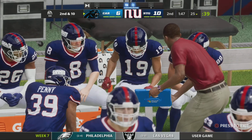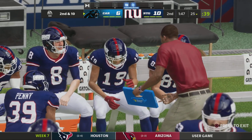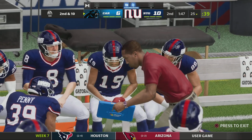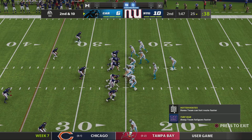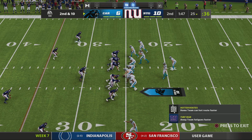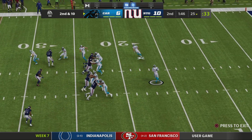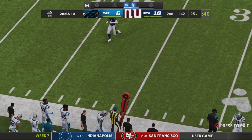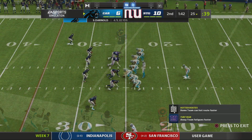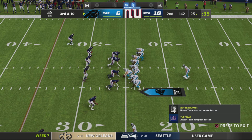He was looking for Alex Erickson that time, and that'll bring up 2nd down. That pass just a little bit off. It looked like maybe he tried to force it in there. Game speed, always different no matter what you do in practice. Can't simulate it, right? So your decision-making, everything has to be a little bit quicker. Sometimes it can throw you off until you adjust. A 2nd down pass play there, but it's incomplete. So back-to-back incompletions, and that has him staring at a 3rd and 10.